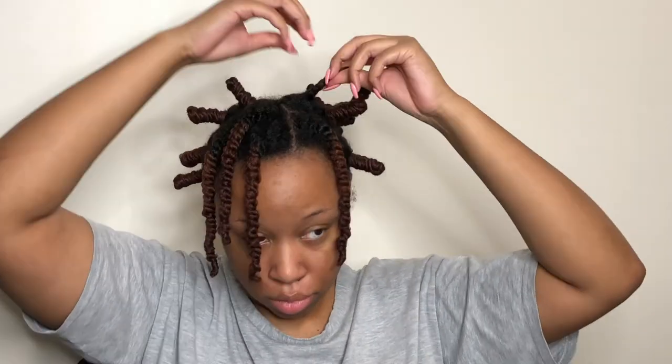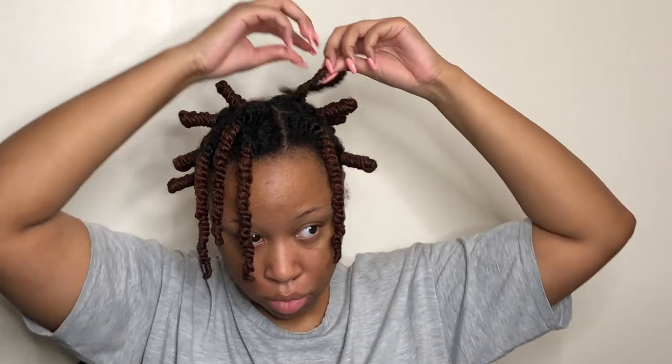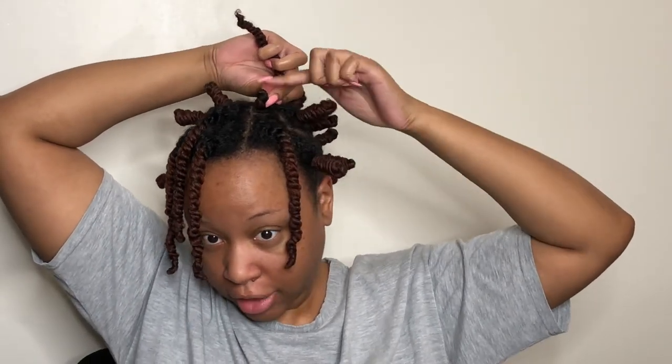Okay, so now I put in all my twists, I'm gonna go ahead and start wrapping them into the Bantu knot. First, you kind of make a knot, you see a knot forms, and then you just twist around, basically going under the knot that you created to form the Bantu.